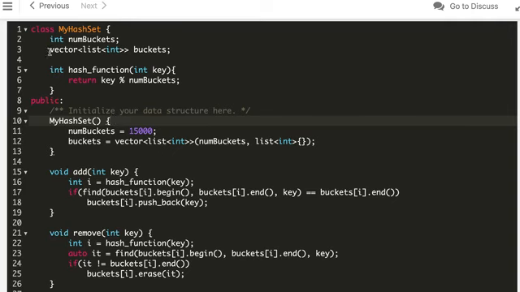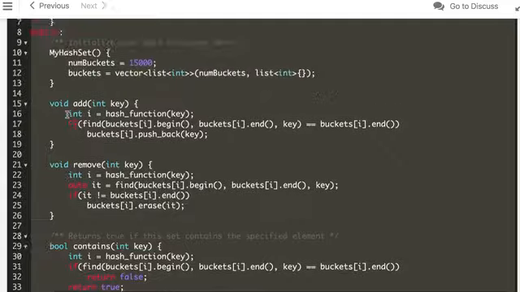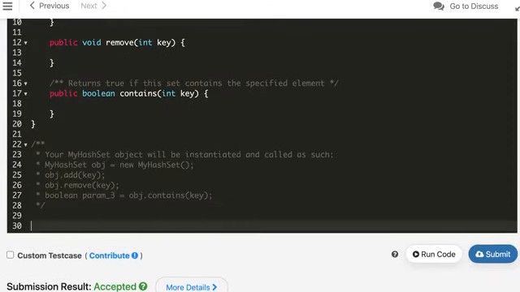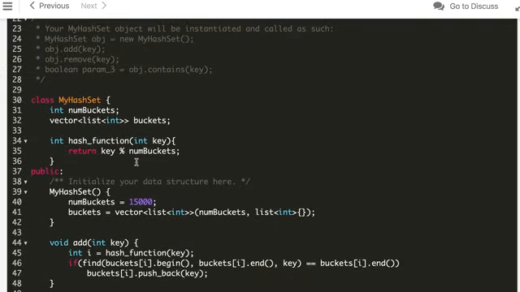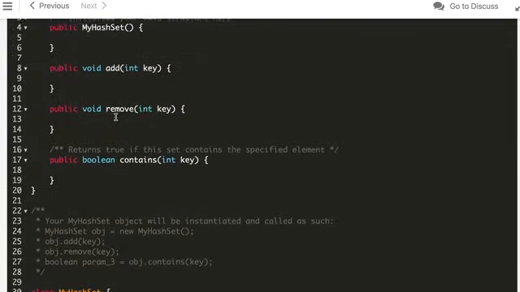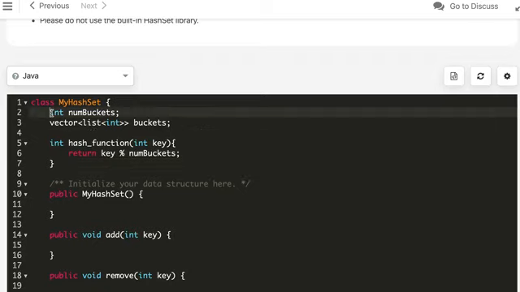Now we will write the same thing in Java. So let's copy it. Let's paste it in the end so that we can refer to it. And here we will use an array of lists.